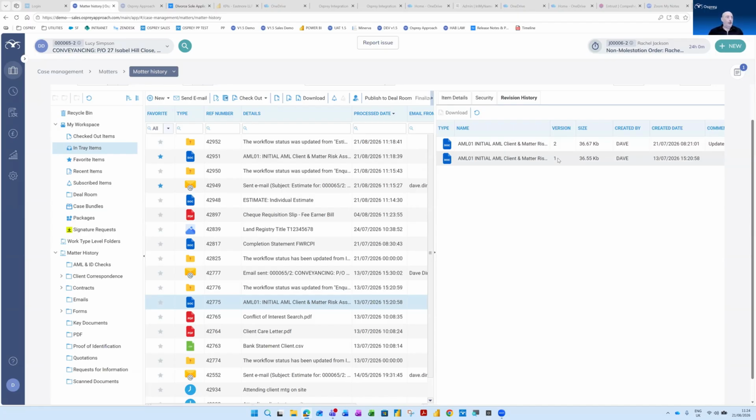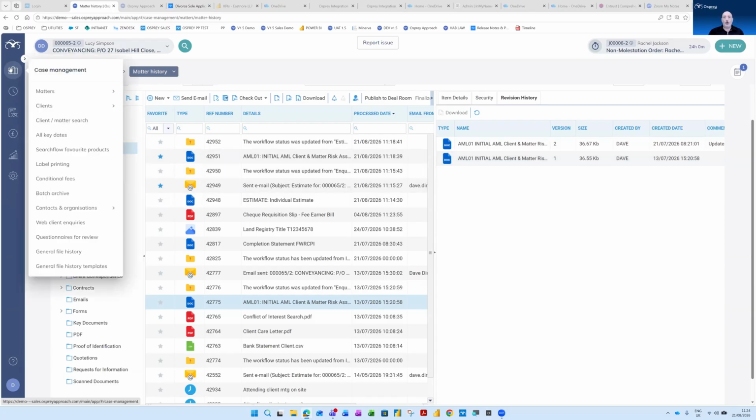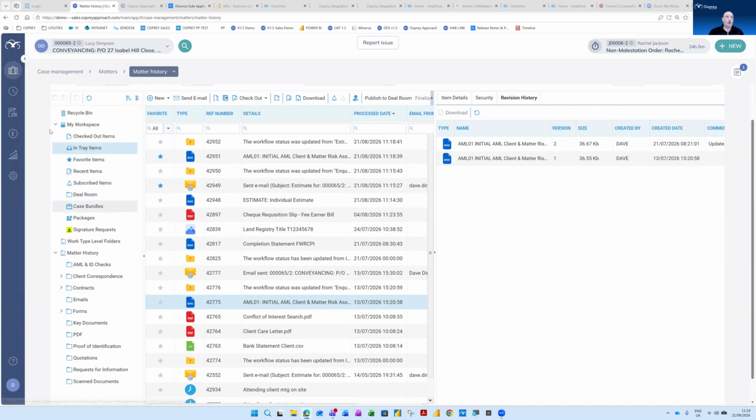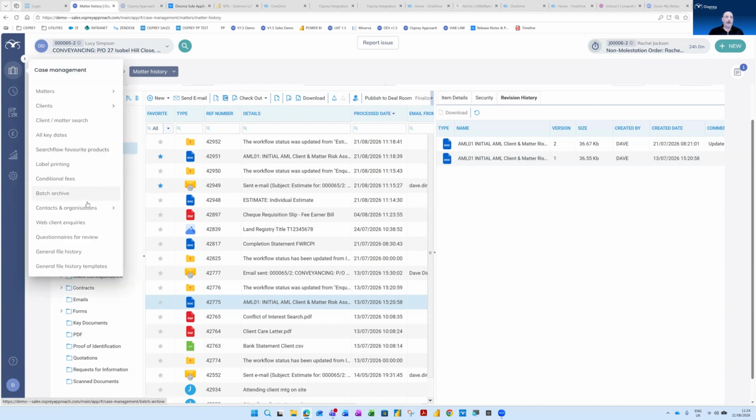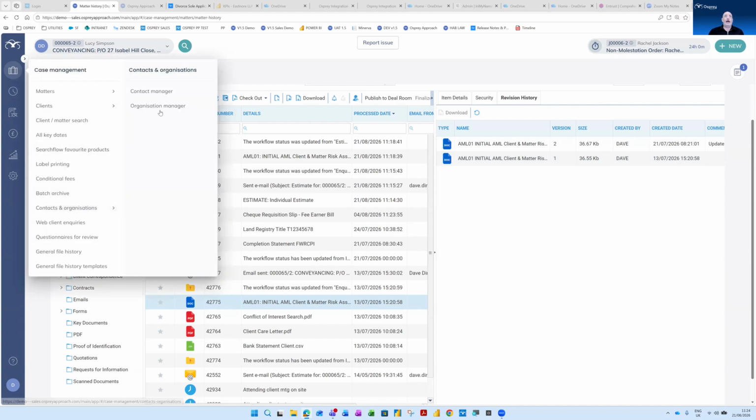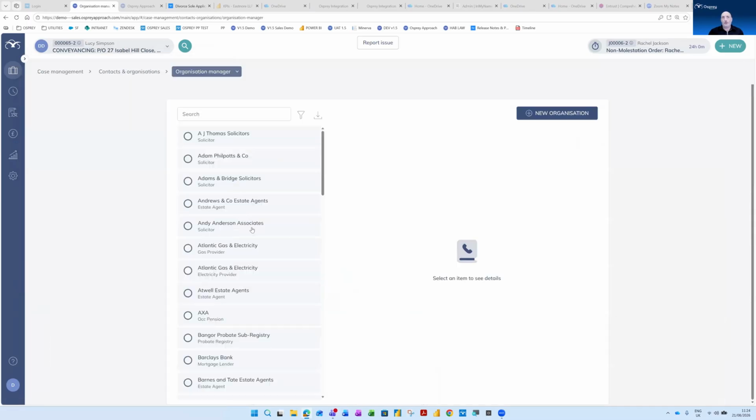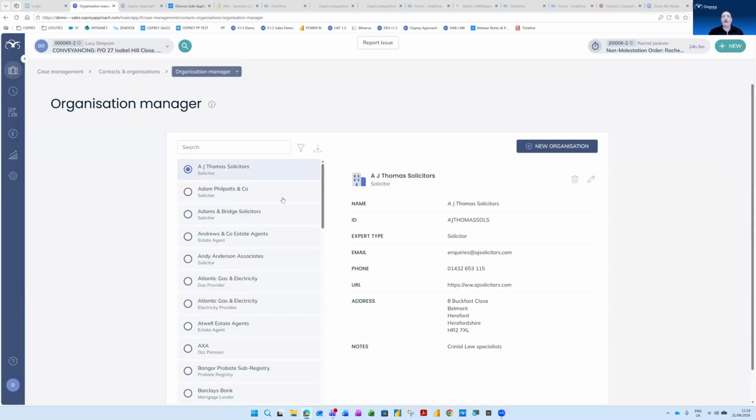Moving on to contacts and organizations. Osprey allows you to record third-party contacts and organizations, and those are recorded within our contact managers. Now, examples of organizations could be other side solicitors, medical experts, banks, building societies, and estate agents.